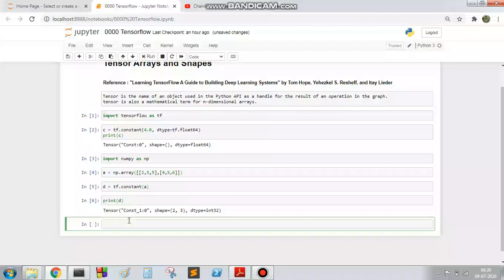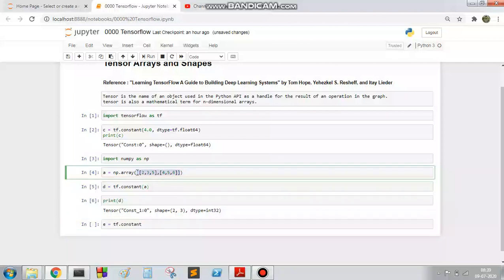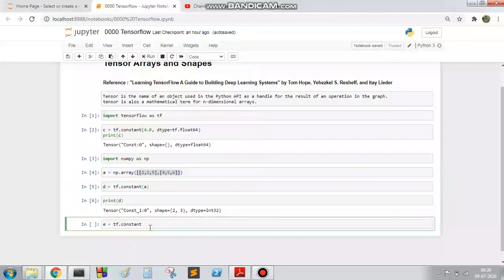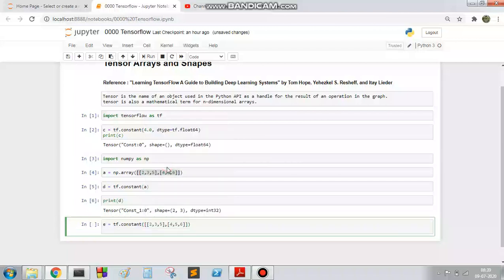So how do we make a tensor using a normal array? It is very simple. Suppose e is equal to tf.constant. Let's copy the array from here directly and paste it inside. Now it's over.